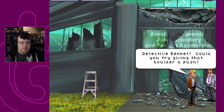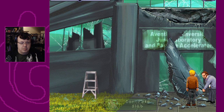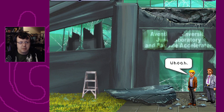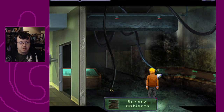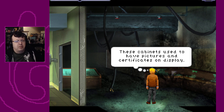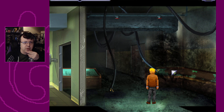Detective Bennett, could you try giving that boulder a push? I'm on it. Let's get hernias. Okay. Oh, that actually worked. I think they would. Okay. We still would have had to turn everything off upstairs anyway. Cabinets used to have pictures and certificates on display. All the great ideas and creation born here. All gone.